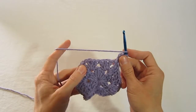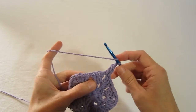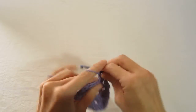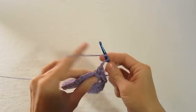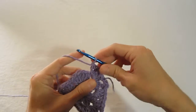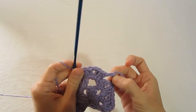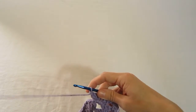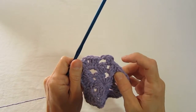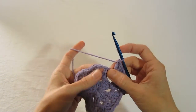Moving over here where we have a flat space, there's no chain one in between those double crochet sets, but you should still be able to see there's a space between them. We will increase in this space, so we make three double crochet, chain one, and three double crochet. I have my yarn stuck on my finger. We have the very first double crochet that's going to be finished at the end of the round. An increase, and now working back into a point again.